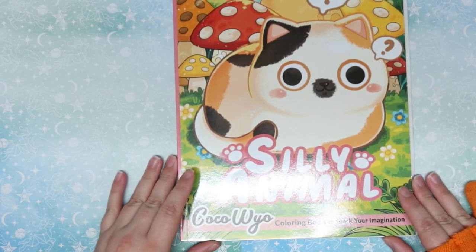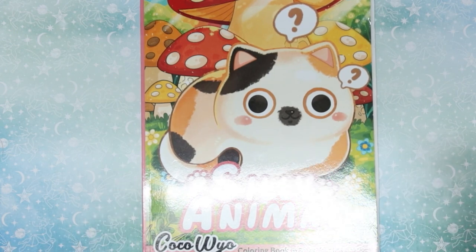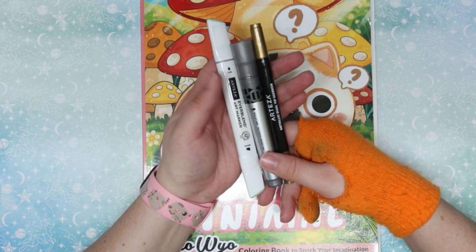All right, so for today's art, we're gonna be coloring in our kawaii silly animal book. Let me get it in center here. I already picked out a page and I kind of know what supplies I want to use. I'm gonna be using some stuff from our advent calendar again. So this is what I pulled out of the advent calendar that I'm gonna potentially use.